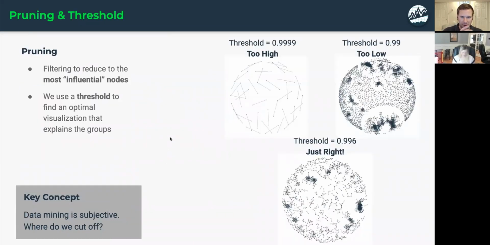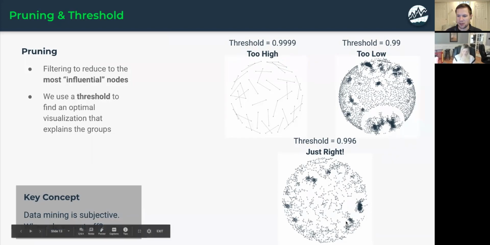All right. So I mentioned on the last slide a little bit about pruning. This is the concept, and this is really where the data scientist comes in. We want to develop these visualizations to locate the groups, but we want a visualization that is somewhere between these two here. So with this one, you can't see any groups. The threshold that we're using to identify groups is way too high. And this visualization is the opposite case. We're starting to get too low on our threshold, and we're starting to see a bunch of different groups form. Well, that's not going to be good, because if we have too many groups, then we're going to try and develop products for too many different populations.